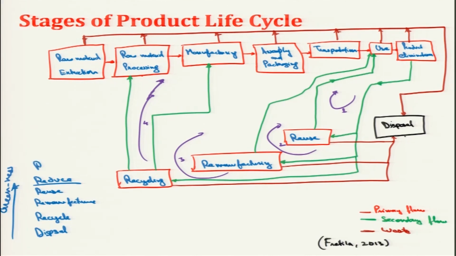And also one can even refuse, that is, limiting your needs, but that is not the thing. People are demanding more and more products with more and more facilities, so these things are coming into play. So this is how greenness goes. These are the typical stages of the product life cycle.